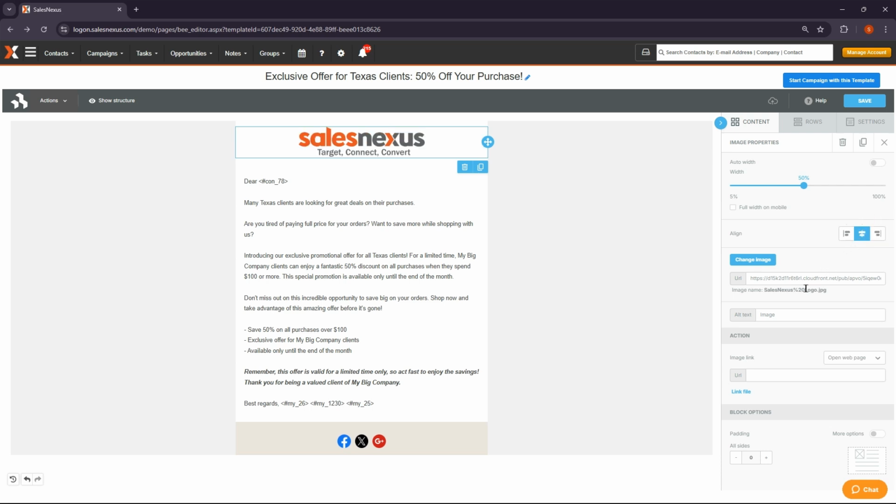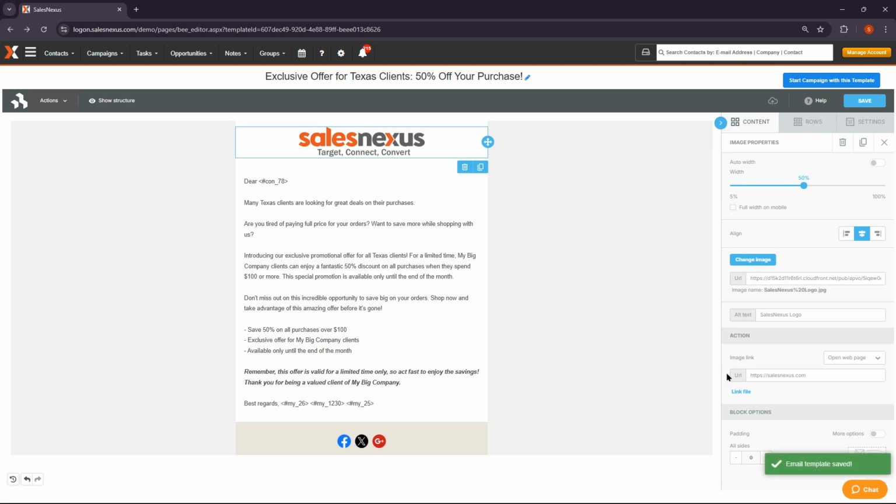Alternative text can be added that pops up when your mouse hovers over the image, or it will display the text when the image does not load. For example, a poor internet connection. If you want your contact to open a link when they click the image, enter the URL here. Be sure to include HTTP or HTTPS in your URL.